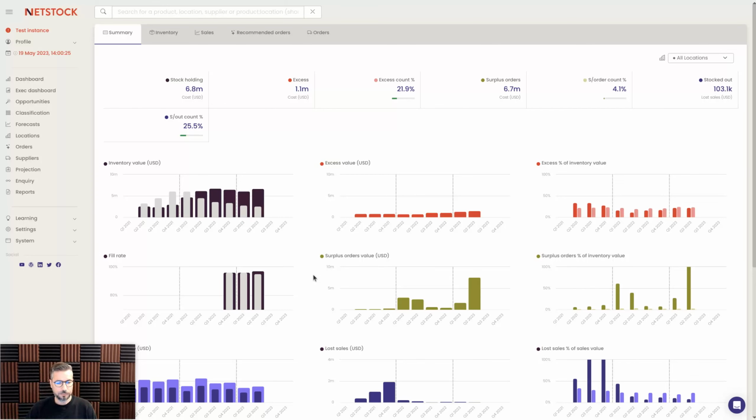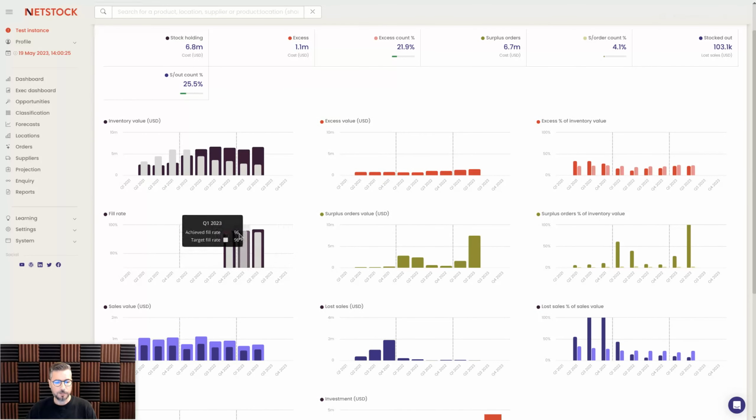The next bit is the fill rate. The fill rate you'll see is only if you have multiple locations that you're looking at, like all locations. The fill rate only really has been recorded since Q4 2022, and as time progresses, you will get more and more bars on this fill rate. If you're looking at a single location, that will go back a lot further. But the fill rate here in this example shows that we are targeting 96, achieving 96, started achieving more than the target. So that might be a good thing.